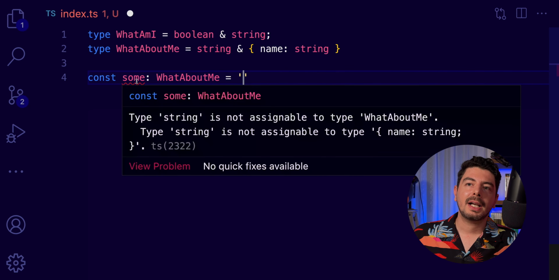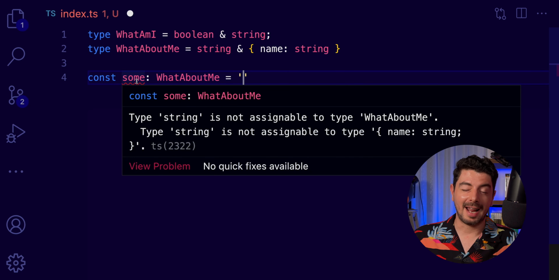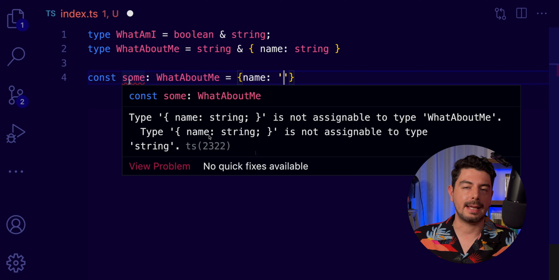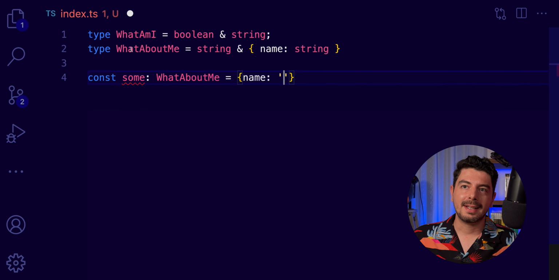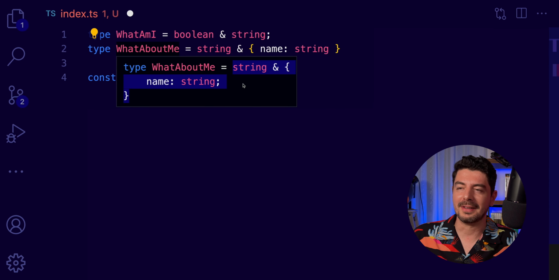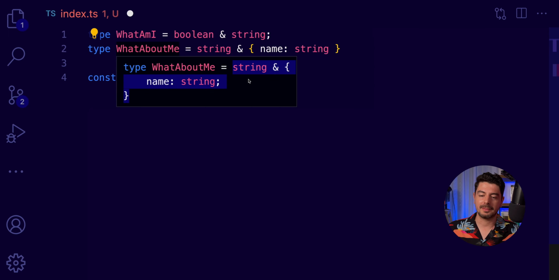As you will see, TypeScript will not allow us to assign anything to this variable because it will tell you string is not assignable to this type. And even if I try to have an object with a name, I will get back the same result. That's because, yes, this will be never again. We don't see the never because we see the intersection, but we need to remember that an intersection between literal types will simply not work.